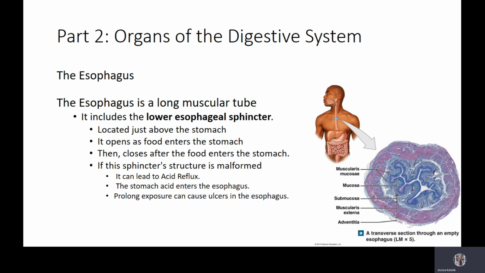There are going to be sphincters that are found within the esophagus. The one that I would like to talk about is the lower esophageal sphincter. Also, it's called the cardiac sphincter because it is near the heart. And the lower esophageal sphincter is going to be located between the esophagus and the stomach. And what the sphincter will do is when food has to pass into the stomach, the sphincter will open up, allowing for that passage, but it will quickly close up afterwards. The stomach is actually very acidic. It has a pH of 2.